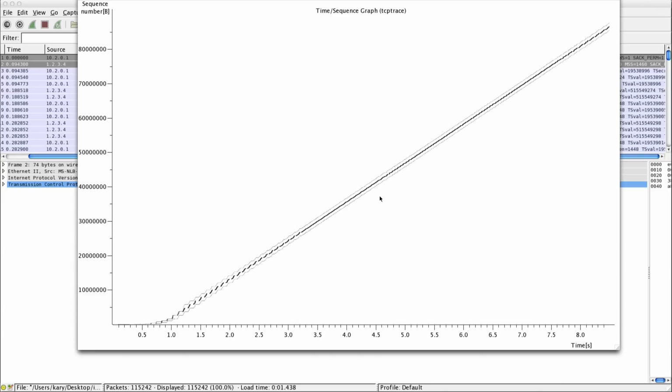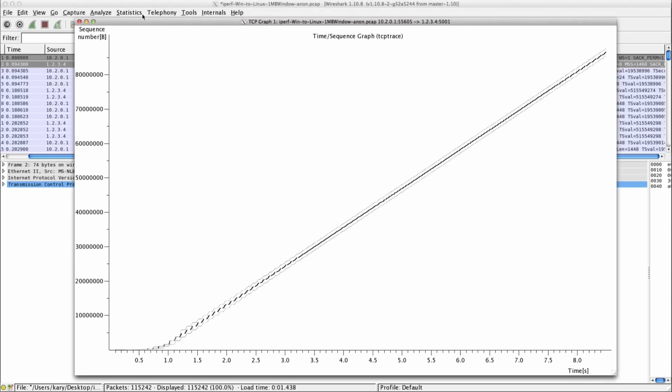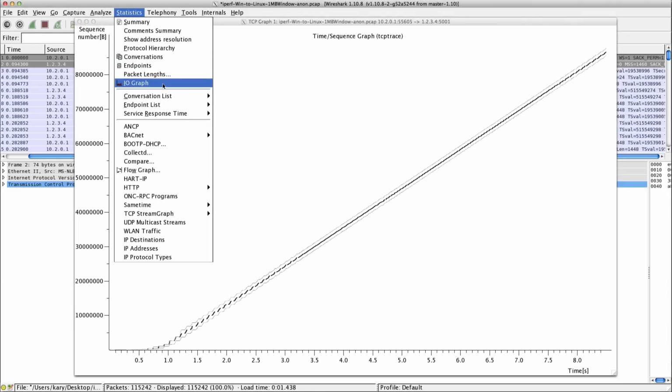Now, the way I also know that it's good and not just saying, oh, it's a pretty looking graph, is that I expect, based on the things I know about this environment that I did this iPerf test in, to get about 85 megabits per second. And let's look at just TCP throughput, because that's what I'm calculating when I do the calculation using round trip time and your different buffers and windows and whatnot, BDP, bandwidth delay product. I'm talking about the actual data.